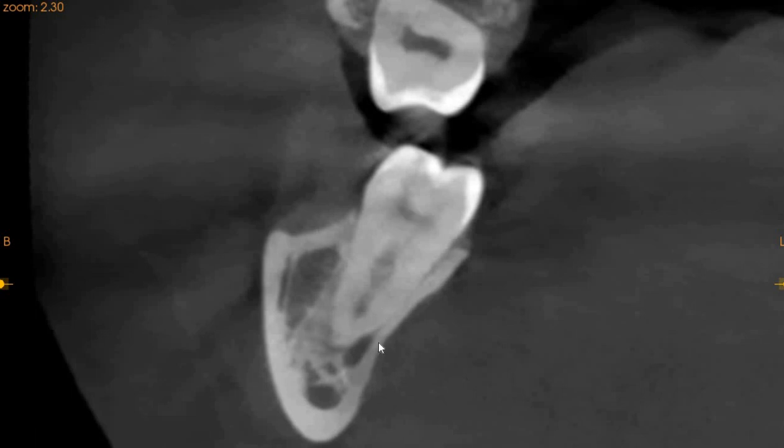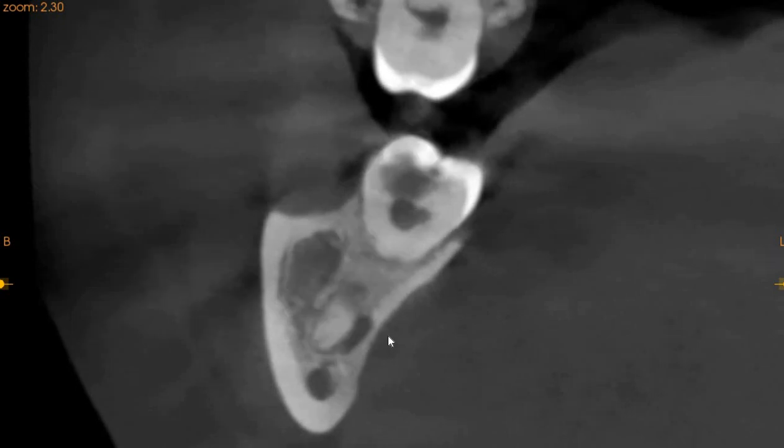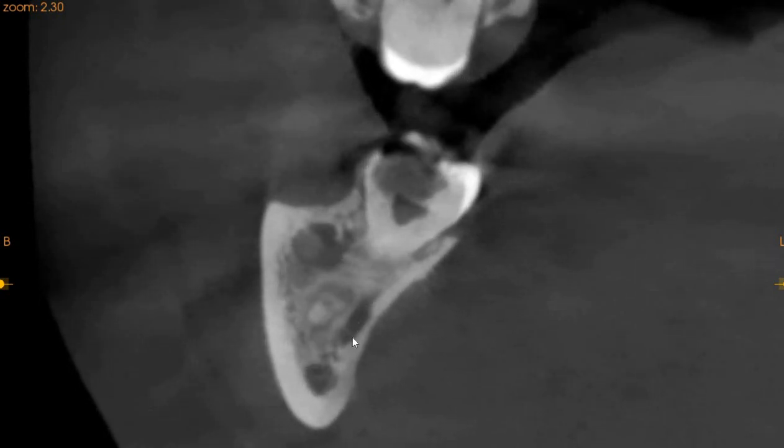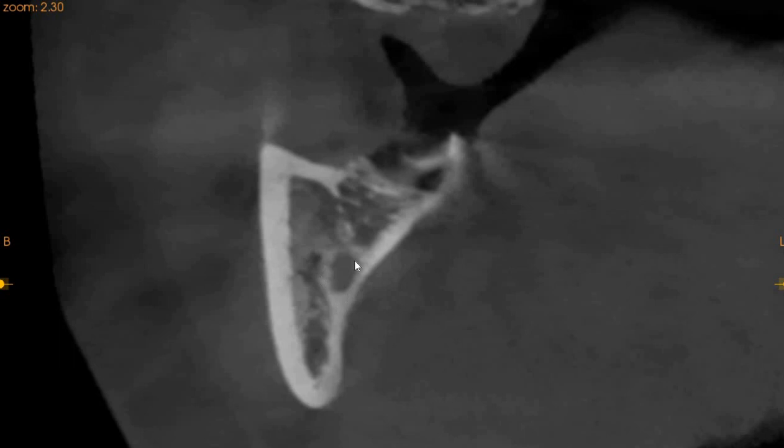Now, if we move further distally, we see that the inferior alveolar canal thins out even further, and then as we move, this is the interradicular area and this is the distal root, and we can see that the inferior alveolar nerve canal is completely compressed, and slowly as we move towards above in the ramus, we can see that the complete architecture of the inferior alveolar canal can be restored.